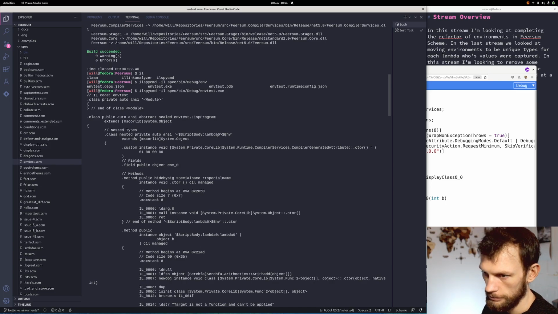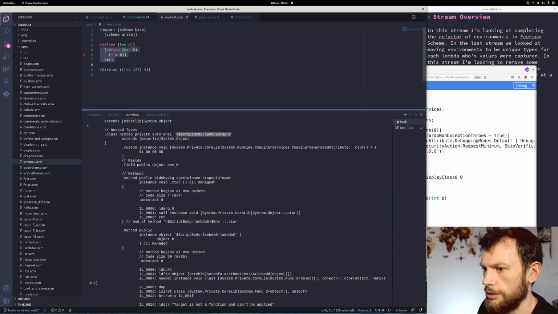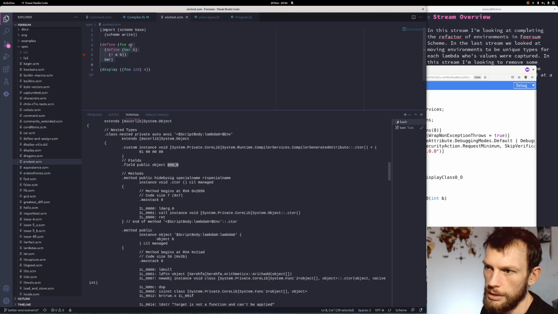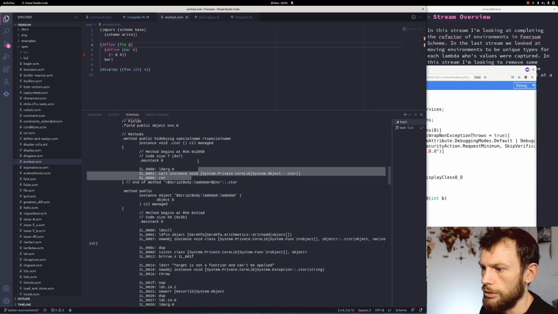We have a nested type to represent the capture environment of lambda 0, which is this thing, foo. The type for lambda 0 has a field, m0, which is going to be for the argument a. In the constructor, it's just calling the parent constructor.